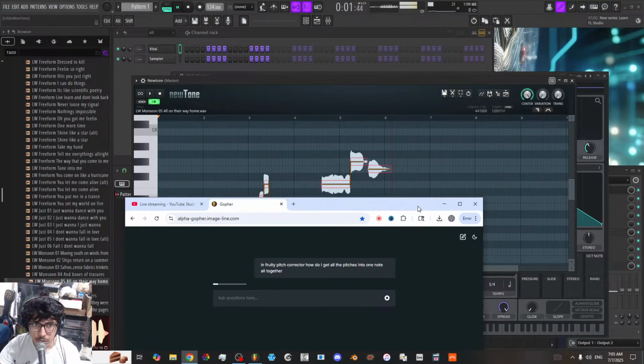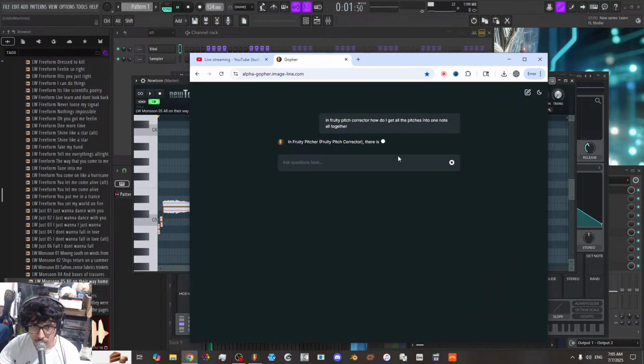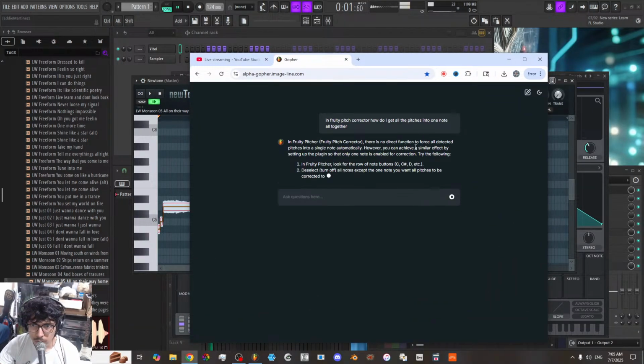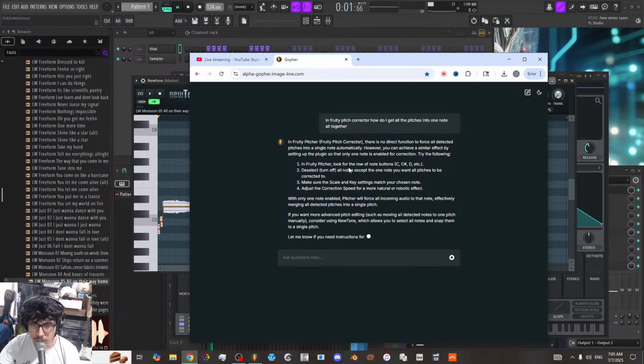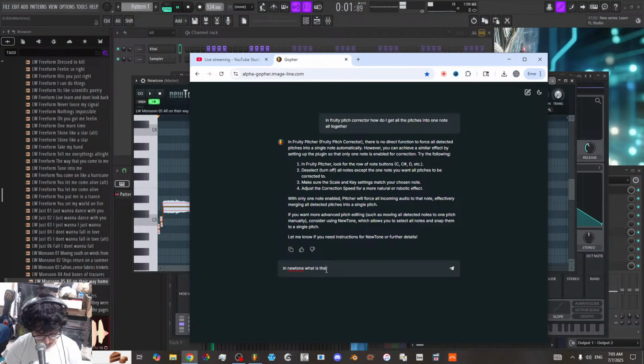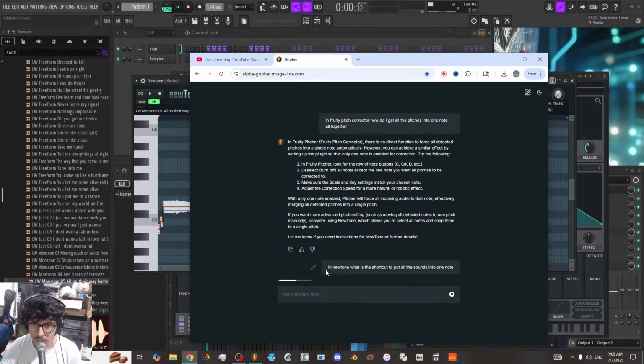Is it Fruity Pitch Corrector? New tone. There's no direct function to force out in Fruity Pitch. In new tone, what is the shortcut? Put all the sounds into note.